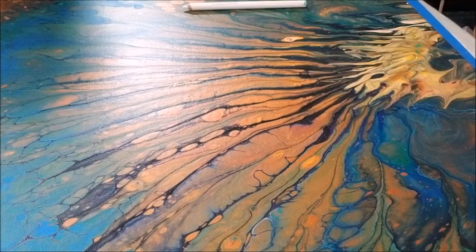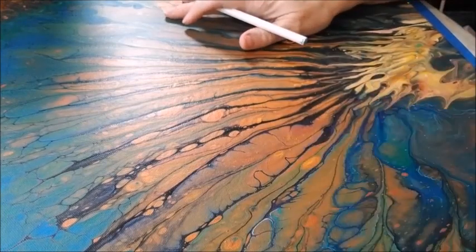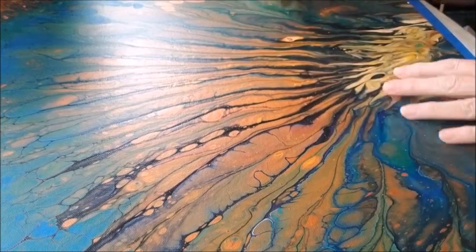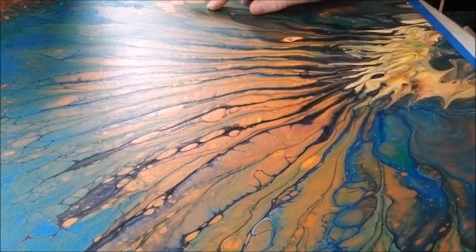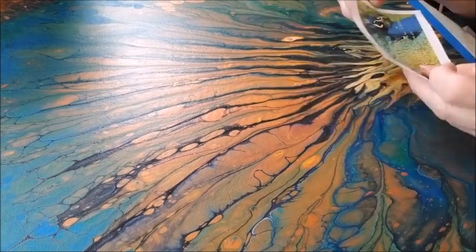So I'm going to leave the majority of this the way it is. I may add a little bit more colors to it. I'm not sure yet, but I need to put the body in. And the way this is going, it kind of leans itself towards the face being to the right, and I found a perfect little picture on Google of a peacock, a photograph.